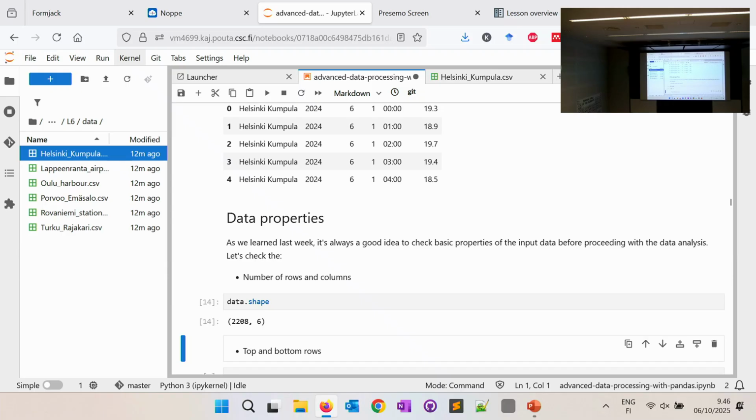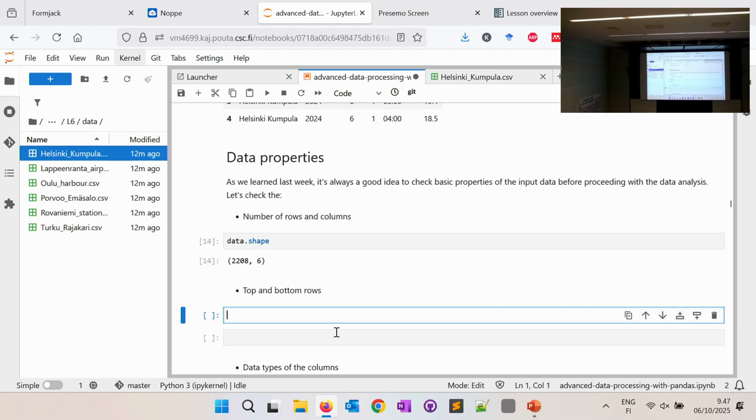So we have over 2,200 rows in our data. So it's a rather large data set. It's from only 3 months of summer, but we have 2,200 rows because we have many observations per day. And we have 6 columns in our data, which we had seen before.